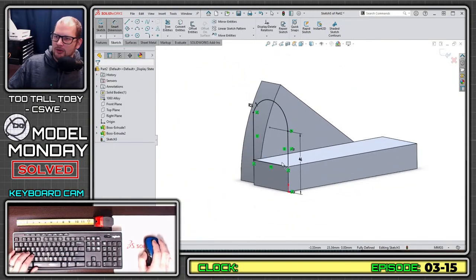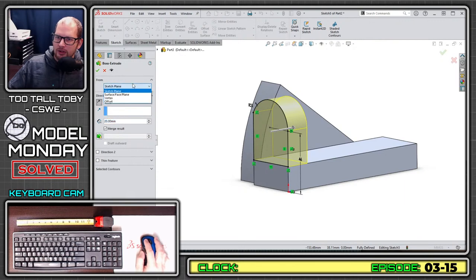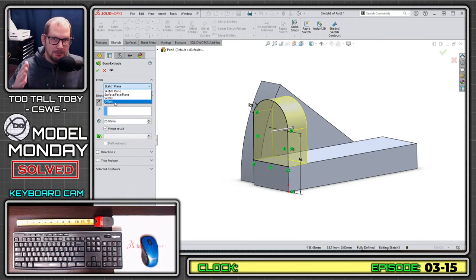Now I can go to S key extrude, and then here in this menu, and just to help things not be confusing, I'm going to just start out by reversing the direction and putting in the depth here. So that's a depth of 20. I can go up to the top here and say, don't extrude from the sketch plane, but extrude from an offset distance.